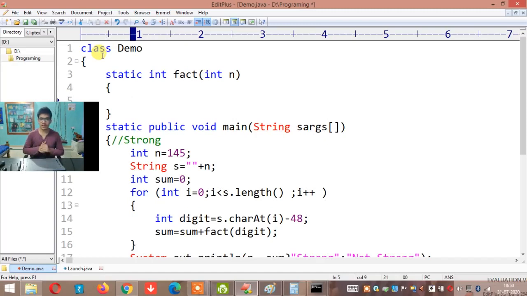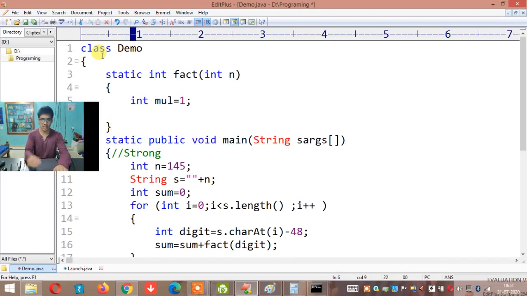Now when you get one n, you have to find the factorial of that. So how to do that? I have already done this in the class. Remember the big integer concept I taught you? That day I told you sum is equal to sum plus something. In the same way, I have to do mul is equal to mul into something. So I have to create one integer called mul. Initially my mul has to be 1, because for sum it should be 0, since 0 plus anything is that anything only. In multiplication, 0 into anything becomes 0 only. So for multiplication you should not write 0, you have to write 1.